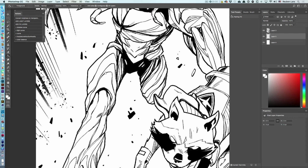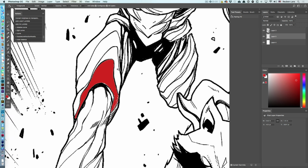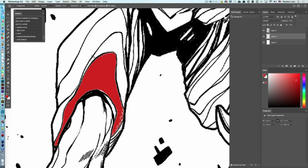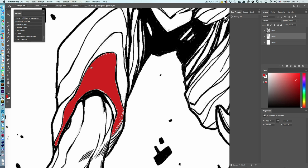Let's just grab our normal fill bucket tool. And as you can see, it doesn't have quite as many properties as the fill bucket in Clip Studio. I'll just grab a normal color here and start filling. Of course, I want to make sure that contiguous is on and all layers is turned on as well. But you'll notice that at the default settings, we're not quite getting our fill to creep into the line work.